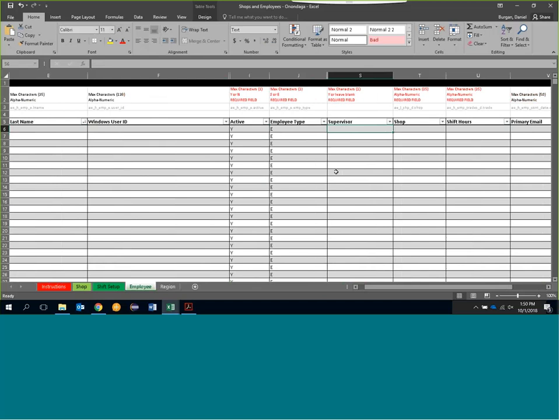The next column is supervisor. You put a Y in this column if they are a supervisor, and you leave the column blank if they're not.